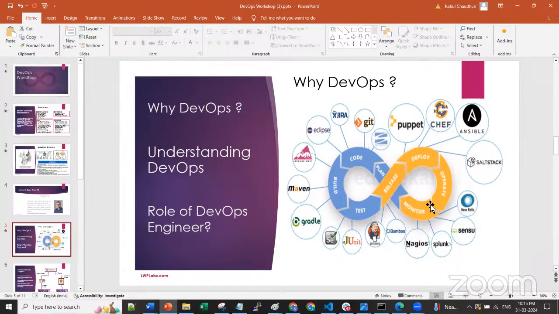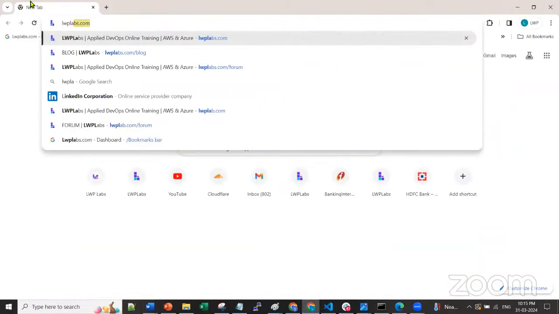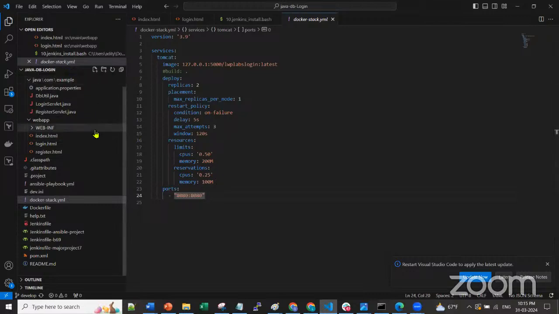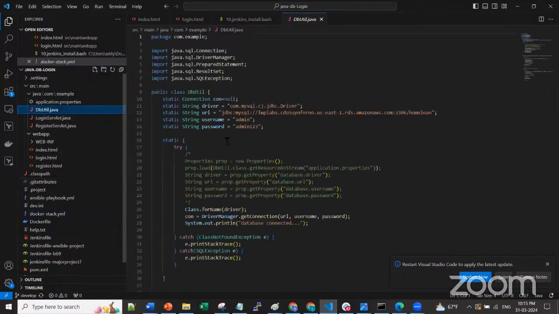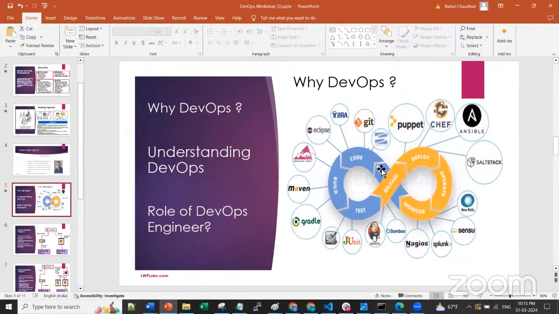Basically, what we are saying is, if any developer is developing any code, maybe he's trying to develop a website, a web application, maybe this website or any other website, he needs to code things. Where will he code? He will code on his laptop, maybe using Visual Studio Code. This is the tool he will be using, and he will start writing some Java code or something like this. Before he writes, first of all, the planning phase will be there, but that planning phase will be done by the project managers and others, and then they will assign some tickets to the developers. Then developers will write the code through Visual Studio Code, and they will build it through Maven after compiling and packaging it, and then finally we will do the testing phase.